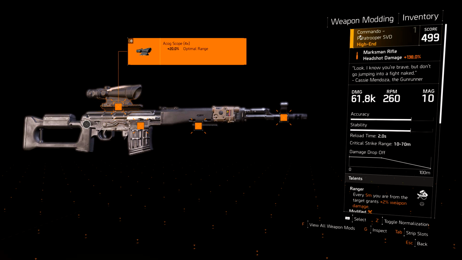The reason for an SVD is because it's one of the highest DPS guns in the game, because it basically is a rifle. It has the same RPM as rifles, it has higher damage, and then it has the marksman rifle headshot damage because it rolls as a marksman rifle, which gives it 138% headshot damage, making it able to put out some ridiculous DPS.